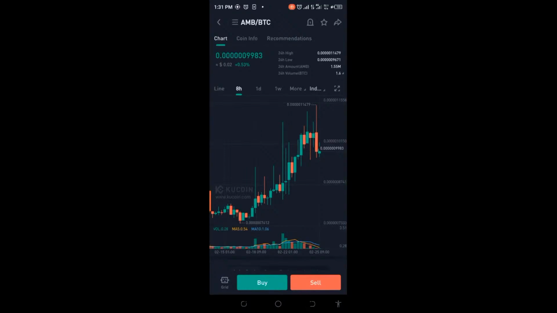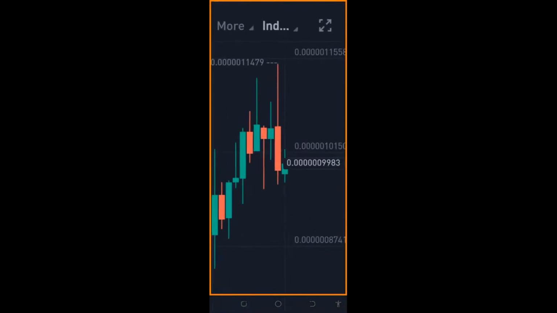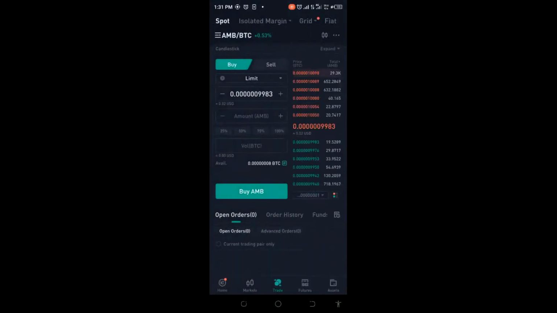We're going to see if we put it back at 0.00000105, if that will give us what we're looking for. So I'm just going to check this out. Okay, let's see whether it will. Let's just wait and see whether it will give us that. I'm not going to sell this at a price that's not going to favor us.